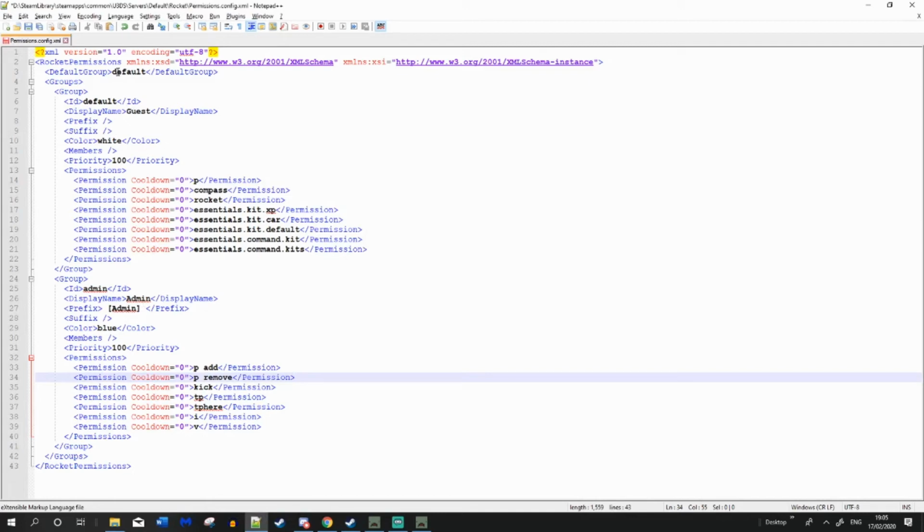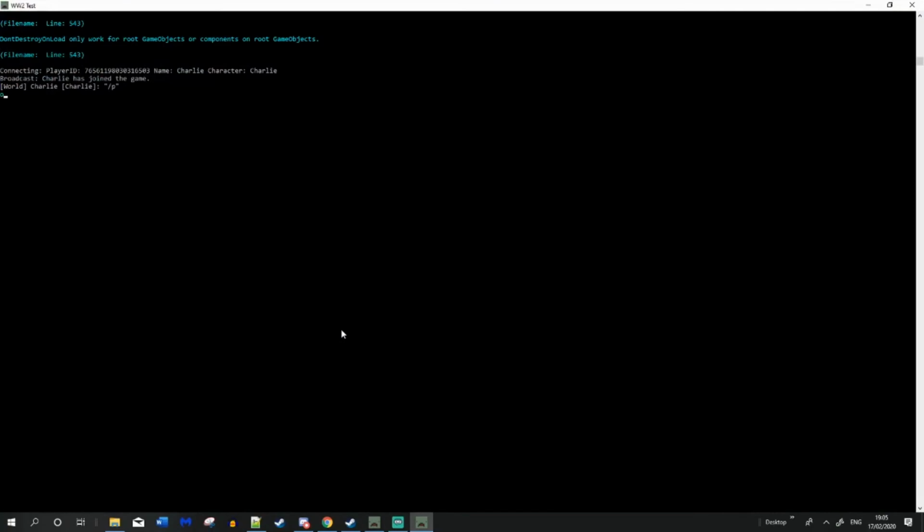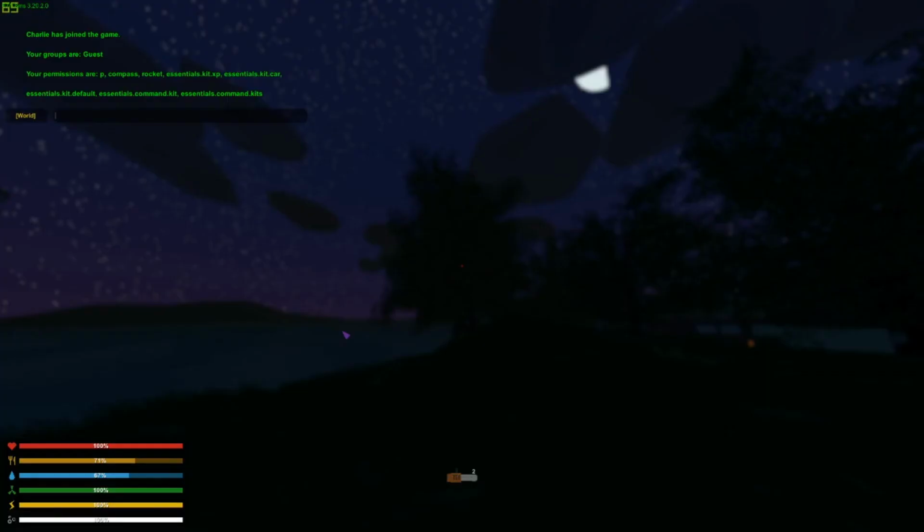And up here will be admin, so that's why you don't really want to change the default to, say, admin. We don't want to change, you know what, guest is already an example, because then in console if we do P remove Charlie guest, group not found, but if you do P remove Charlie default, Charlie was not found. I don't know what that means. I'm pretty sure you can't remove yourself from the default group.